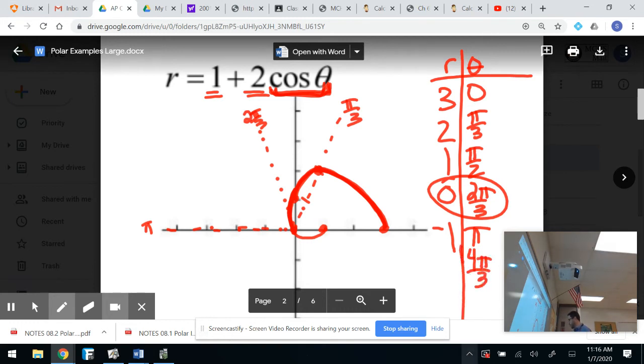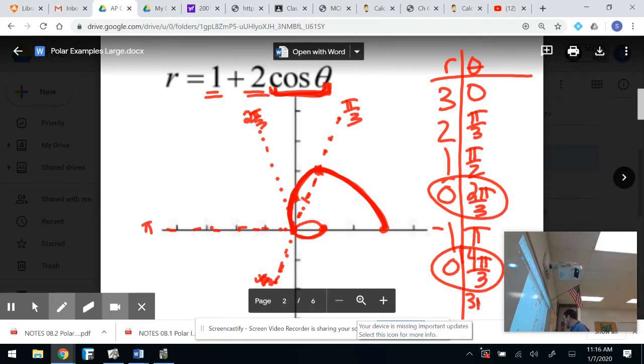Okay, well, if I pick 4 pi over 3 for the next guy, 4 pi over 3 is this guy right here, right? Okay, it's kind of on line with that, right? But this would be 4 pi over 3. If I plug a 4 pi over 3 in there, I get a -1/2. If I put a negative, I get 0. That's a polar 0 again. So it's going to, let's see. It goes boom, boom, boom, boom. I definitely am seeing what's going on. And you can cheat it once you kind of get a pattern. There's definitely a pattern going on here.